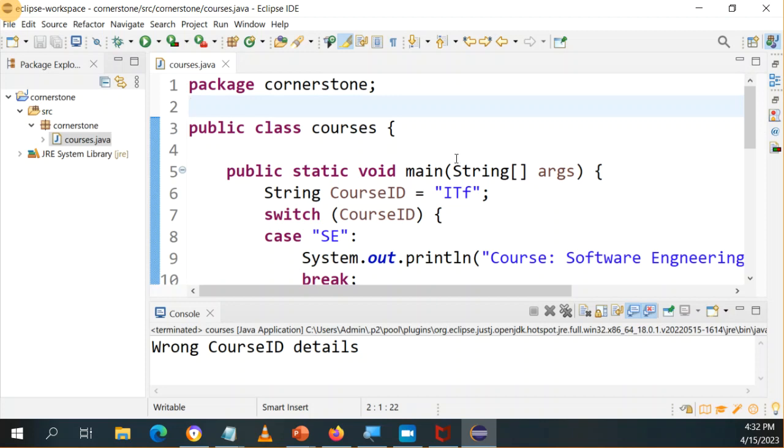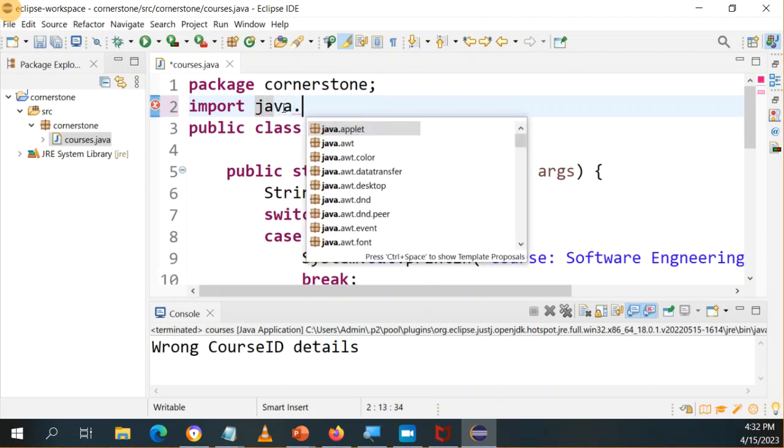So what you do, you can use what you call the scanner class. So you have to put something up here above the public class if you want to do data input. So you say import java.